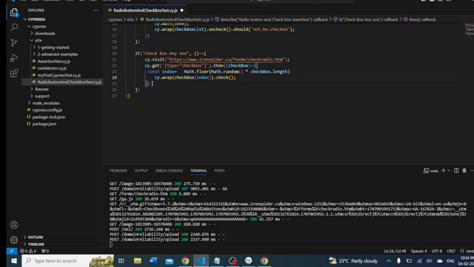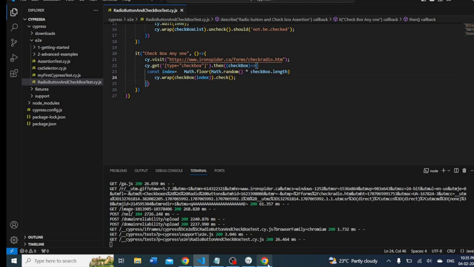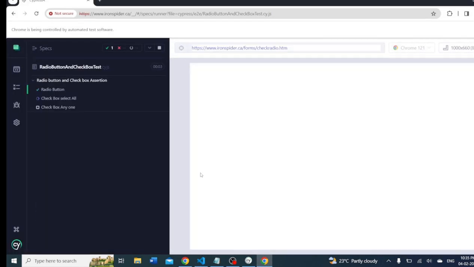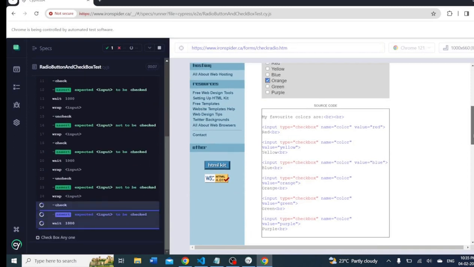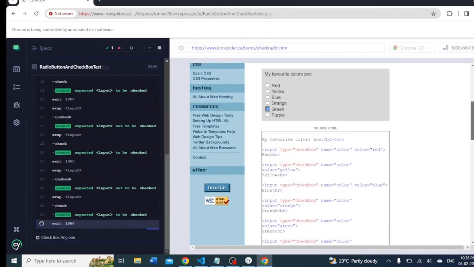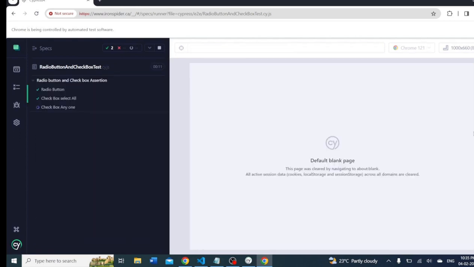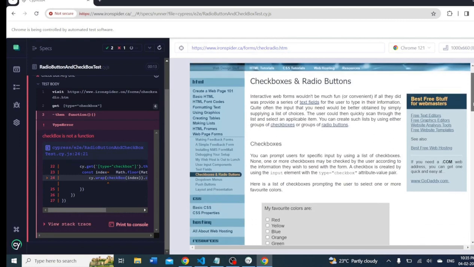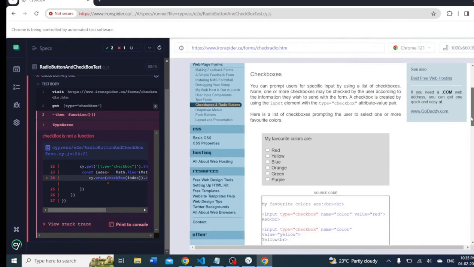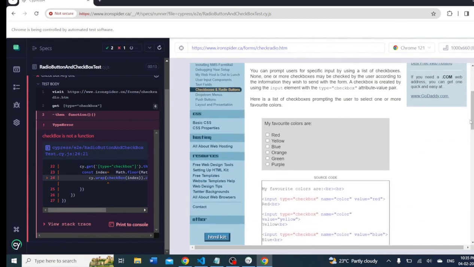Okay, so now you will run your test case, you save this test case, and it will run. See, the first one is passed, the second one we are clicking one by one and removing, and in the third one we have to take a random checkbox, so it's failing. The checkbox index is failing.